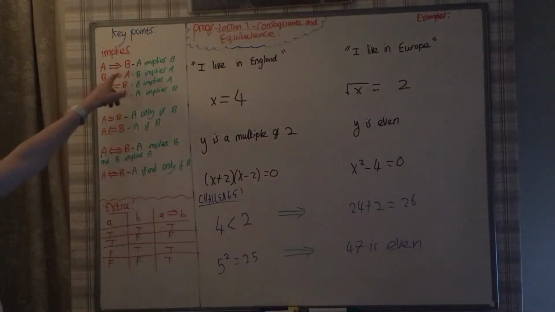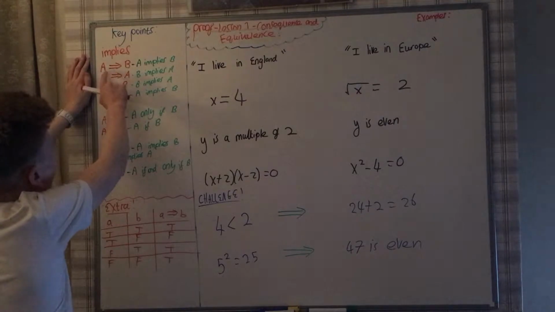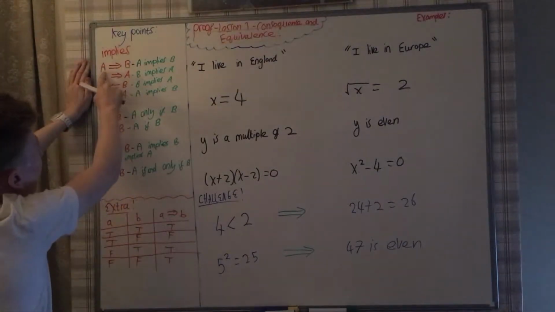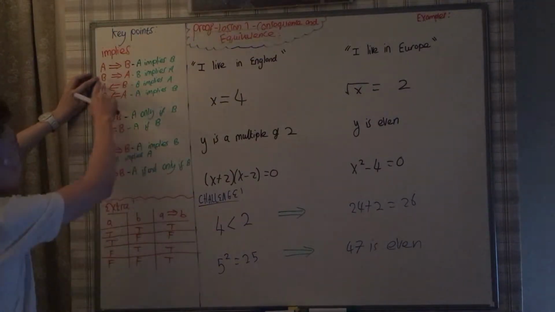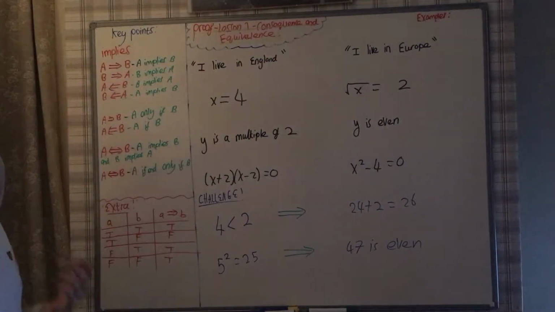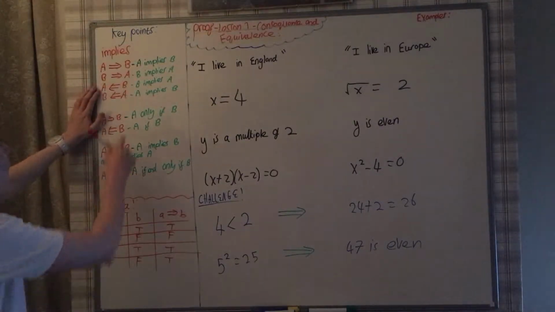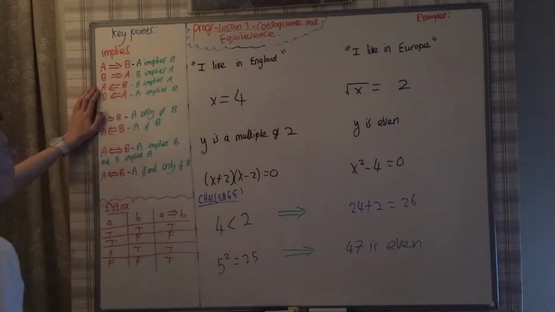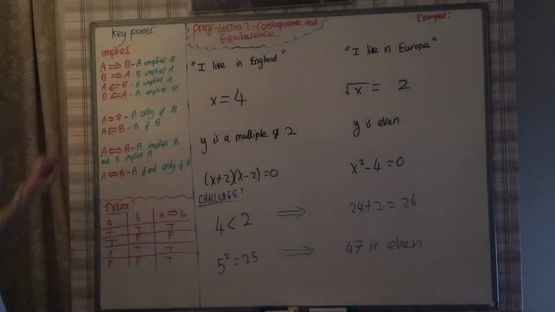For example, A implies B. And we write this in this way here: A and then an arrow, so it's two lines like an equal sign, then an arrow. A implies B is what this means. We can equally write B implies A, which is just a B in front and then an A second. We could also say B implies A by writing A on the left hand side and B on the right hand side, but reversing the arrow like this.